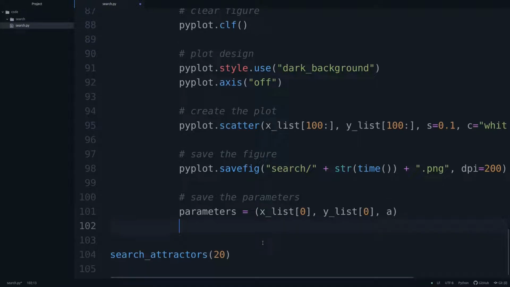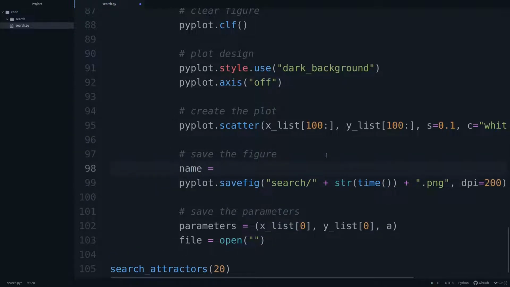And now we got to save this to a file, and there are different options available here, but I'm going to go for a text file. So we can create this text file using the command open. And then we have to specify the folder. So I'm going to use the same thing here. So let's take all of this, and you know what? Let's create a little variable here, which I'm going to call name. And then we can use this exact name down here once more. So let's copy paste this here.